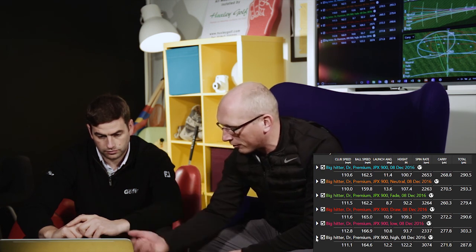So yeah, if you get it at 9.5 with all the weight back, it's probably going to carry 275, 280, and it'll roll out a little bit. So it's about a 300-yard drive, which would be pretty nice, wouldn't it?